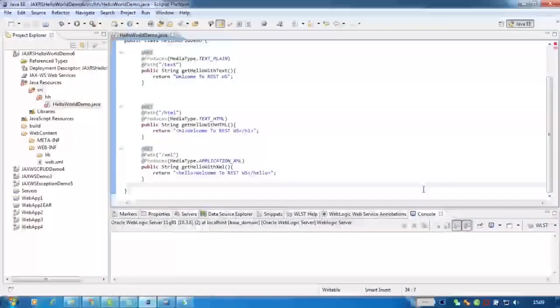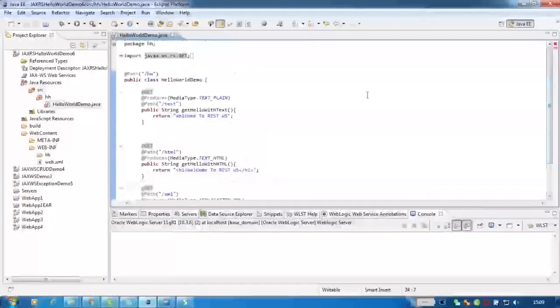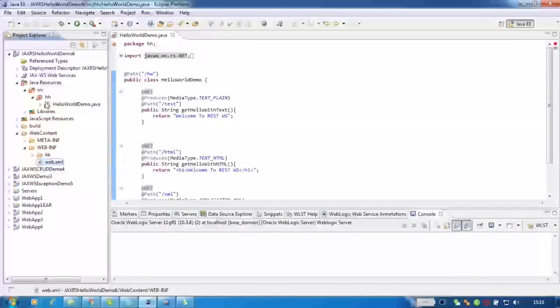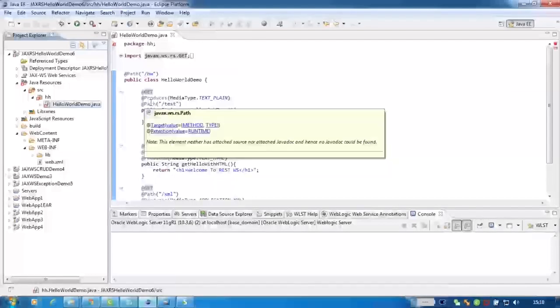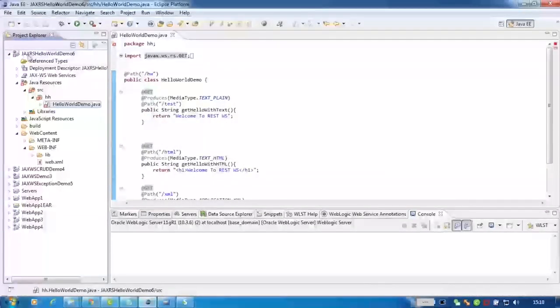And why @Path annotation? Path annotation is pointing out the request flow, because first the request will come to the web.xml file. From there the request will be forwarded to your class, and from the class the request will be forwarded to a specific method. So how can we define that, right? That's why you have used @Path annotation at the class level as well as at the method level, right? So let's deploy this in the server.